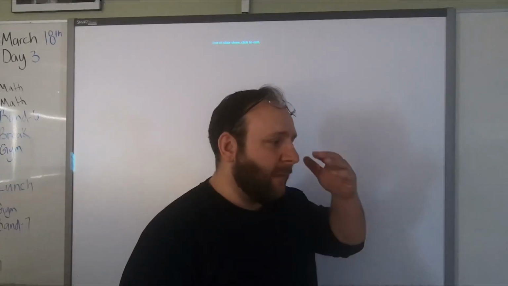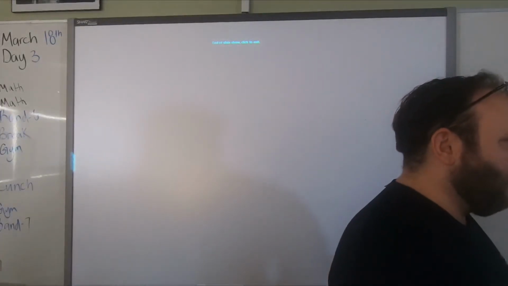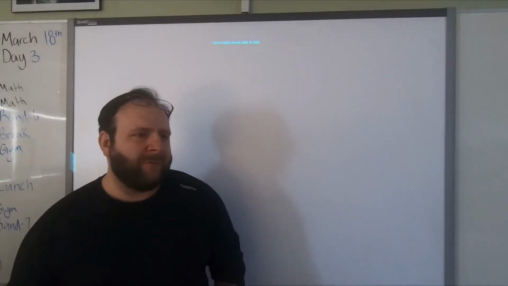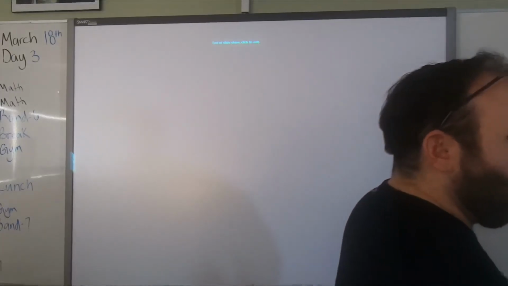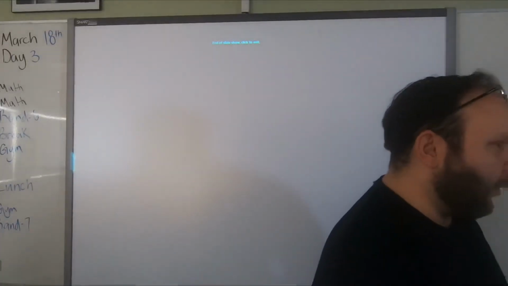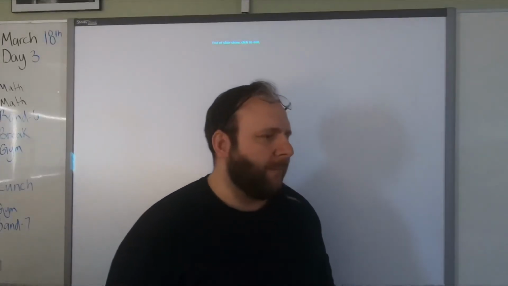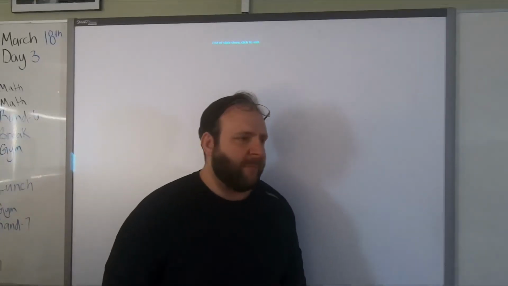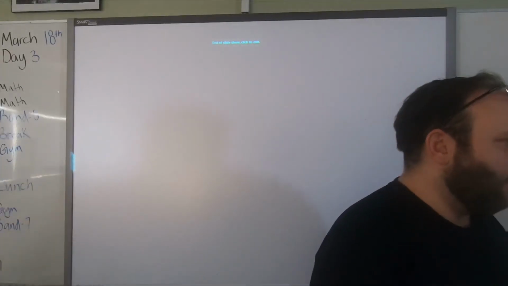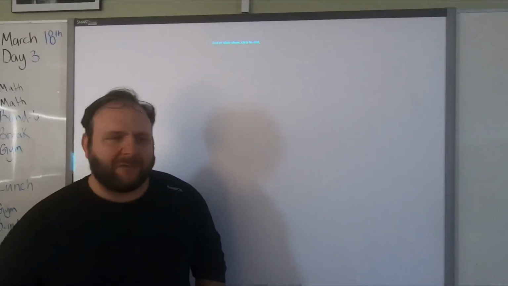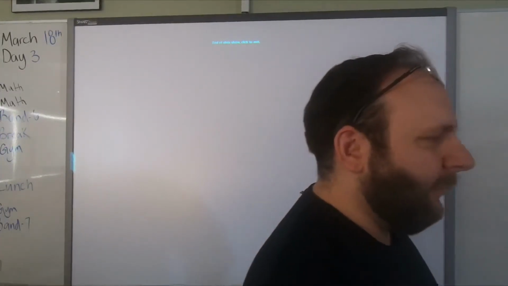Now, if you flip your sheet to the back, there is a second part, and it is quite straightforward. You're going to be writing your own volcano myth. So you're going to make up your own reason why a volcano happens, or earthquakes, or both. You don't have to do both, but you can pick one. And it doesn't have to be super long. As you can see, there's probably about one paragraph of writing. If you want to write a bit smaller and put more in, or if you want to attach a sheet, that's fine. And then you need to do a very quick illustration of what that event would have looked like.